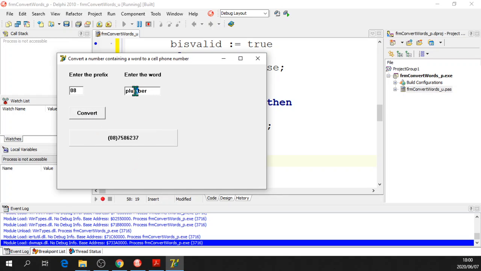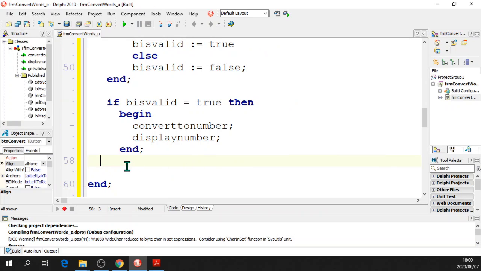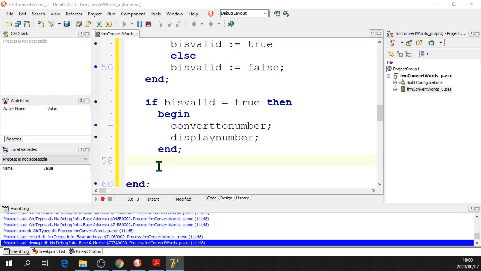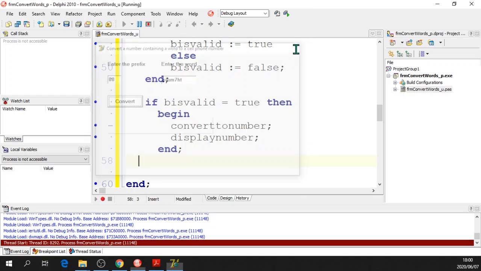If I put in a number there, it's actually not going to convert. We should actually have something that doesn't display anything or displays a message. You could put that in the code too, but I'll write plumber with the, so nothing's going to get converted.